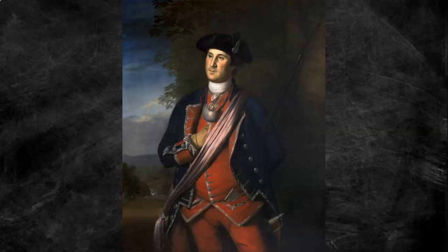And so one of the quickest ways to become a gentleman during this time, if you weren't already, was to be an officer in the army. So Washington actually enlists and joins the English army, as you can see here, posing very nicely in his red coat. And to rise in the ranks, Washington volunteered for a dangerous assignment. He was supposed to escort a diplomat, I think a French diplomat, into the backwoods territories, I believe to a location in Ohio.